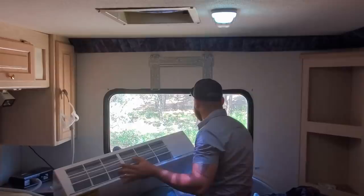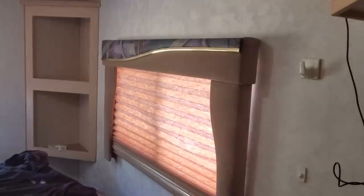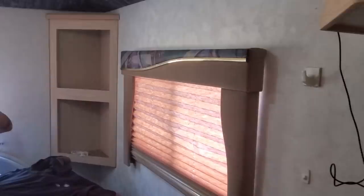I had to take the valence down right here for the support for the mini split to fit. I didn't have much of a choice. I guess I'll either tint this window or black it out entirely, or figure out a way to put the valence lower. I'm thinking you might not even know the difference if the valence is on there lower. We'll see — all these things will get figured out.